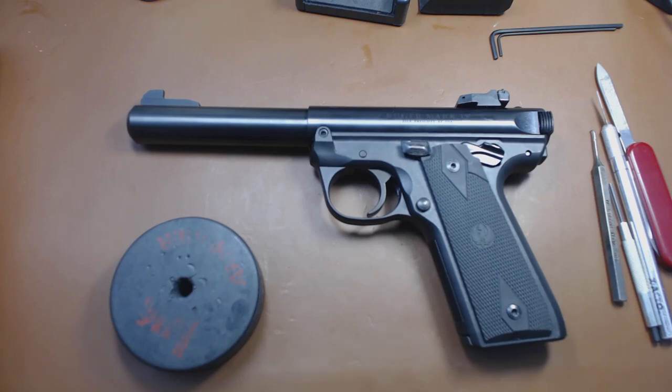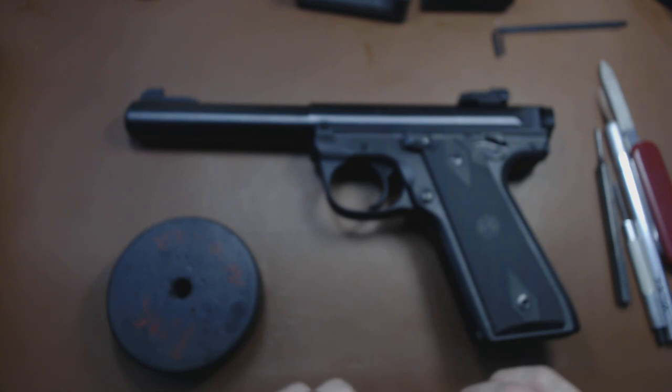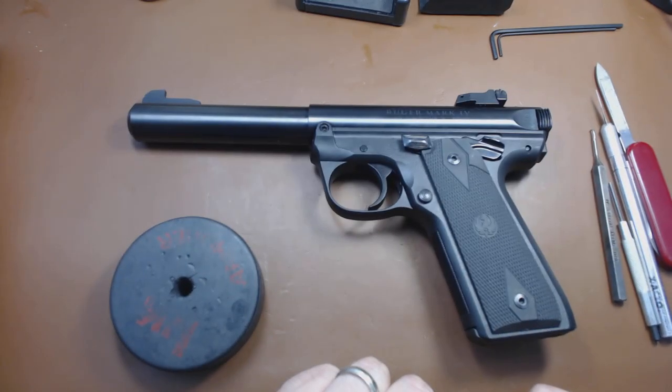Hello YouTube. New setup today. I'm trying to get different lighting and a more contrasty background, and I'm locked in with my camera on autofocus and auto light adjustments, so I'm not sure what's going to happen here. If it's completely illegible, just comment and we'll repost it with a slightly different try.